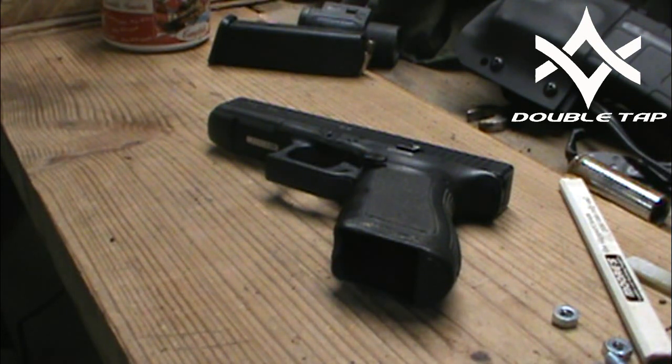I shoot no less than 2,000 rounds a month, sometimes way more. But if you look at just the basic 2,000 rounds a month over 15 years, it's about 360,000 rounds through this gun. I'm thinking about going ahead and changing some of the springs out because, well, there's nothing wrong with them, but they've got 360,000 rounds in them. Not knowing when your springs are going to wear out — and them lasting that long — means you're never going to truly trust them. If you're not changing your springs every 4,000 or 5,000 rounds, how could you possibly trust them? 361,000 rounds and a spring might fail. Not having your springs fail way before that — that's a problem.